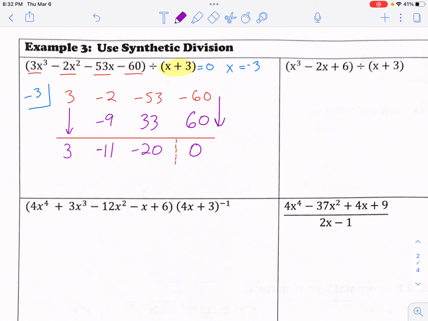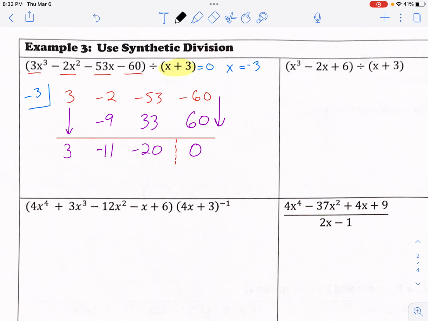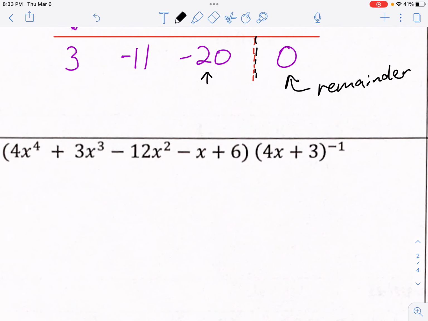Alright, so make sure you get that copied down. Now let me explain how we translate this. So, the first thing, this boxed off one, there's a reason this is boxed off. This is going to be your remainder. So, in this case, for this problem, there is no remainder. Our remainder would be 0. This worked out nicely. Now, after that, you're going to kind of work your way backwards. So then this first one right here, this is going to be your constant. Again, remember that means that there is no variable with this one.